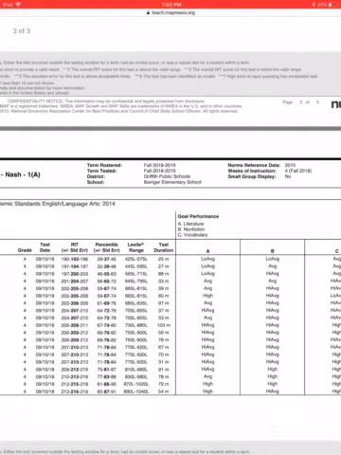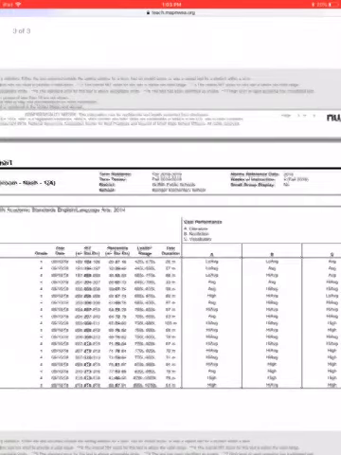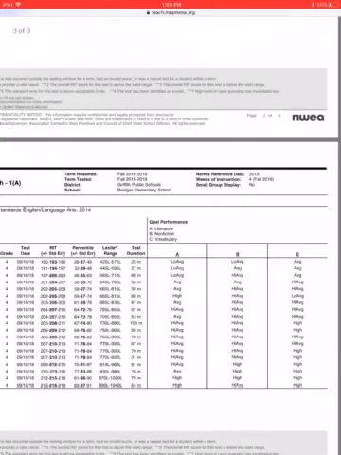When you scroll down, you will see that there are student names off to the side that I have blacked out. You will see that there is a breakdown of goal performance, which is given to you in letters A, B, and C, and whether the students are performing high, low, or high average.